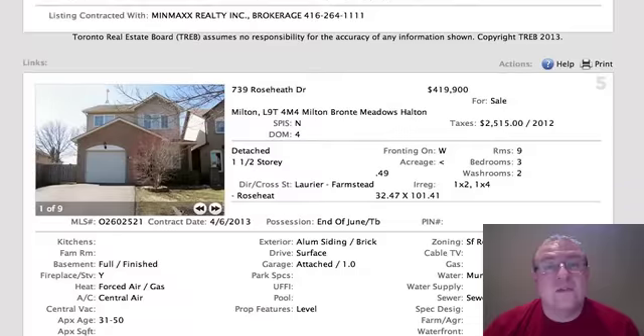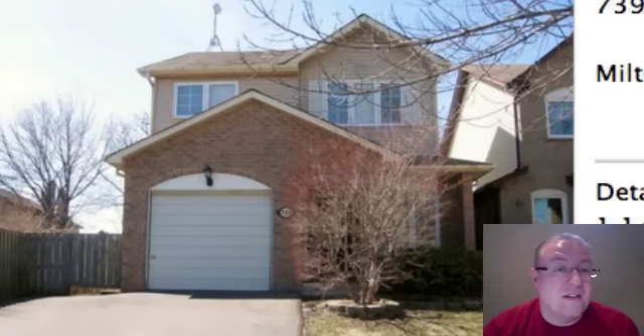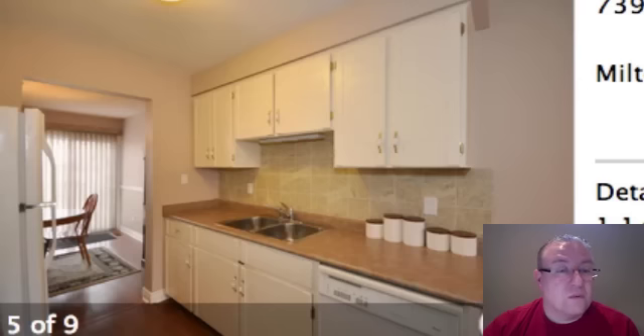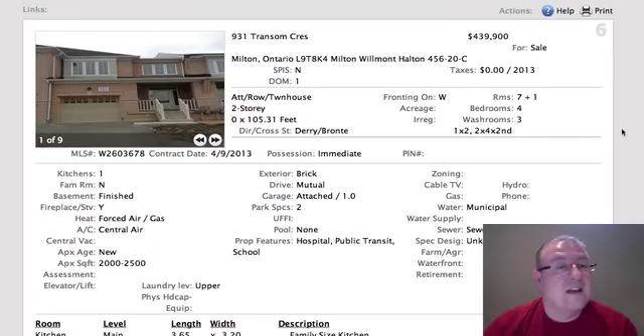You have to be careful sometimes being a little too close to the train tracks in that neighborhood. Roseheath is at $419,000 — it's on a safe part of Roseheath, meaning it's not backing onto Dairy at all. The same model has actually been for sale in Vanier for a while, and I would probably take Roseheath over Vanier as a street. It's 32 by about 101 on the lot size — a great option for a first-time buyer. You can park two cars side by side, and it's functionally a detached home. It might be linked by the foundation, but above ground it's detached — no noise from neighbors, relatively speaking.